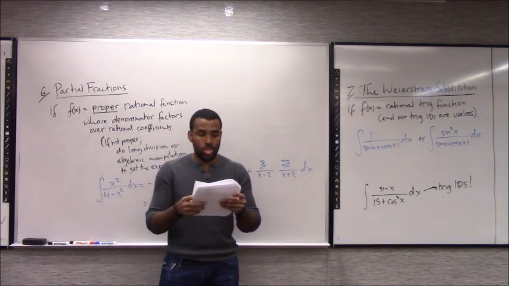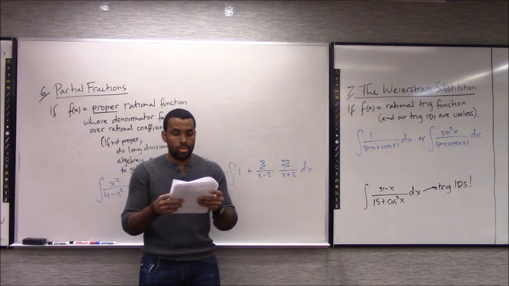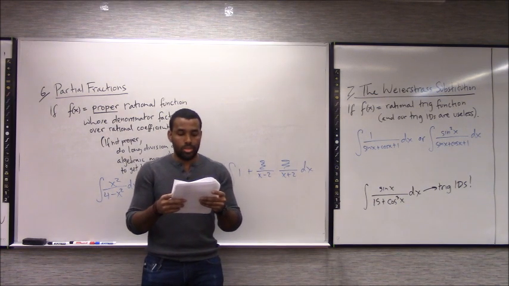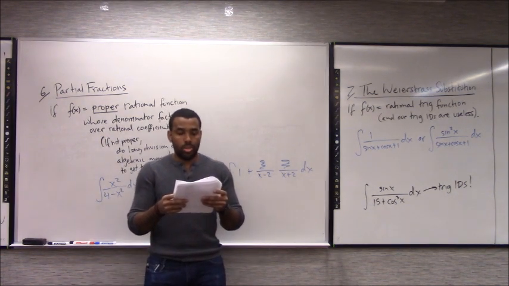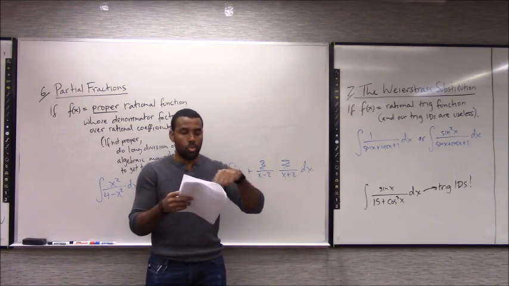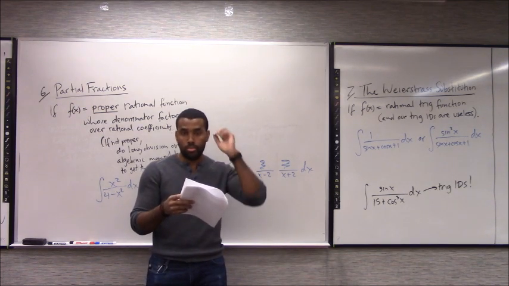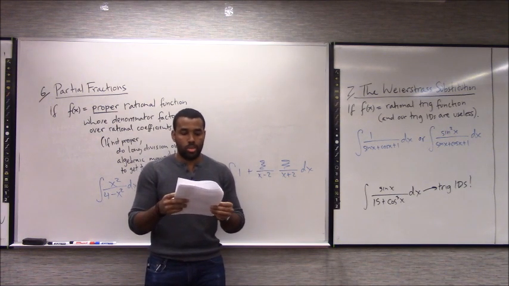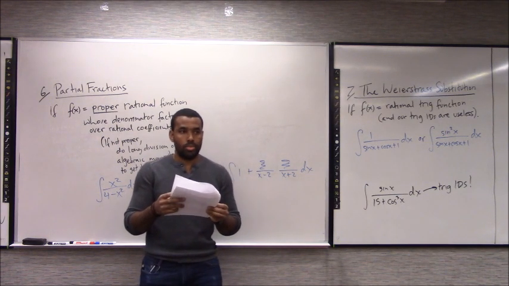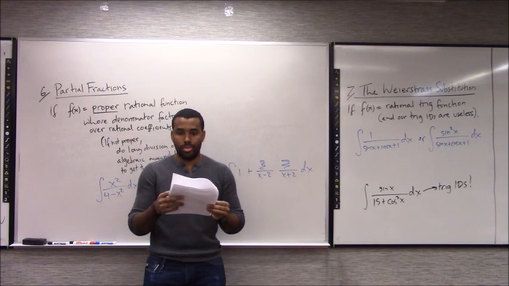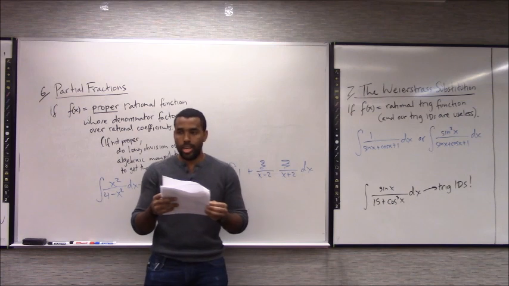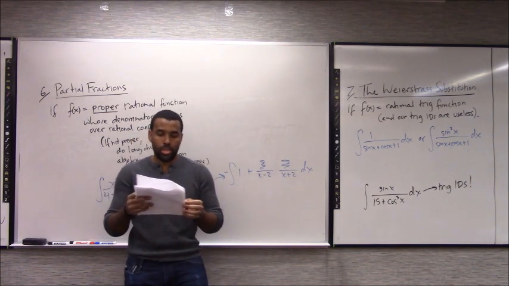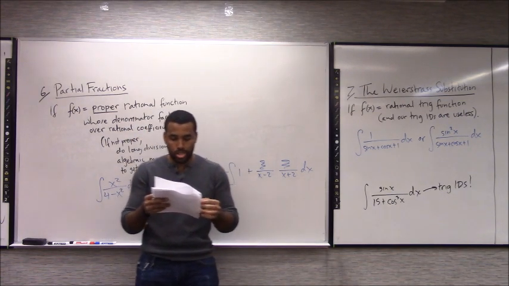Substitution. What would you substitute? u equals sin x. u equals cosine x. u equals 1 plus cosine. Right, but there's a plus 1 there, so that's not going to work. Did you multiply by the conjugate? No. You can multiply and divide by 1 minus cosine x to get a sine squared in the denominator, split things up, and then you can do some u substitutions.